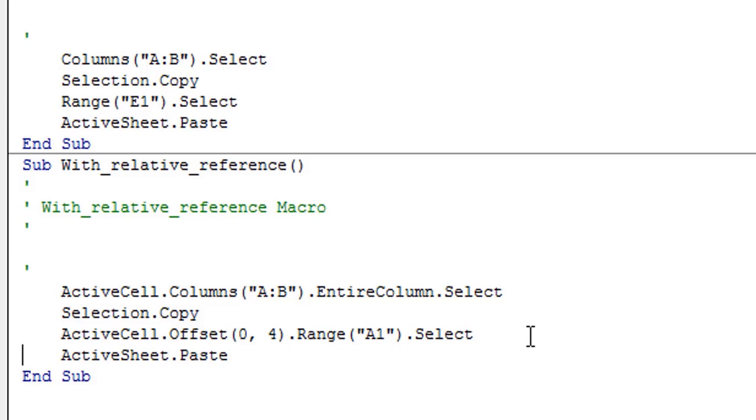The code where we used relative reference is slightly different from the previous one as it includes the syntax of the active cell. This is because with this option, the macro starts recording relative to the active cell. In our example, it was A1. Even when we pasted the code in column E, it does not give the column name in the formula. Rather, it uses the offset function as a relative to the previous active cell by instructing Excel to move 4 columns forward to reach column E.